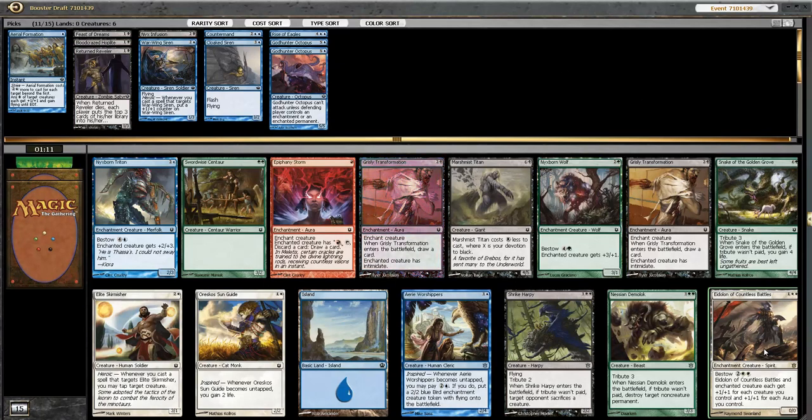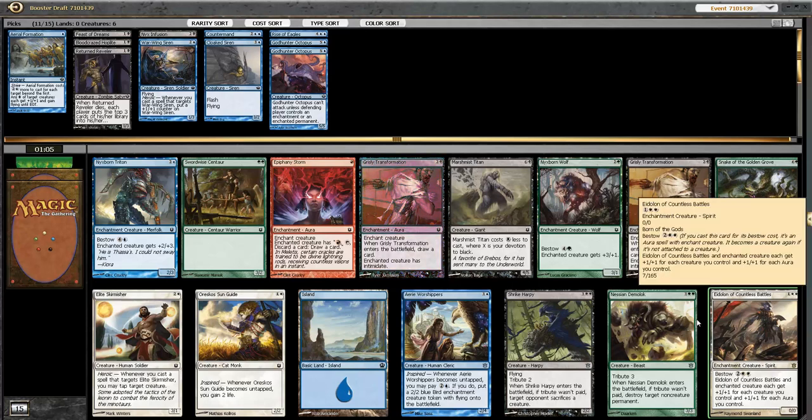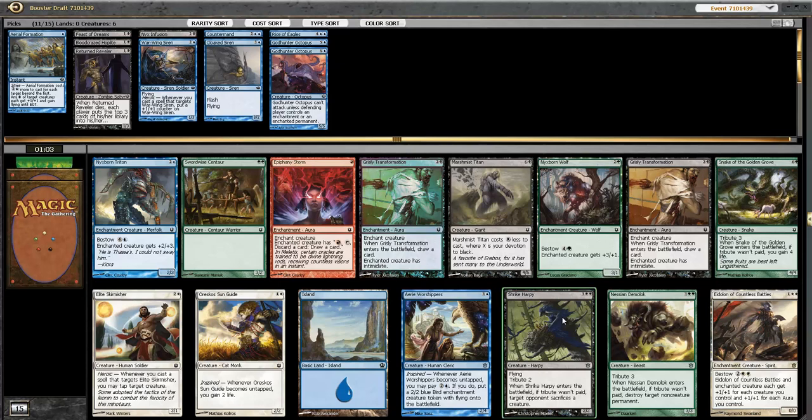Ooh, that's a really strong card, but I'm so far from white. Someone's just going to have to grab it. So I want Harpy or Aerie Worshippers? Both pretty solid. Take the Aerie Worshippers. It's one less mana, so I kind of like it.